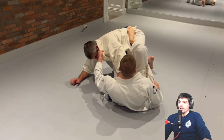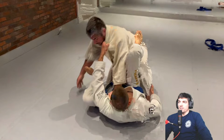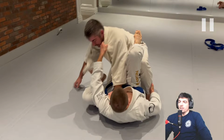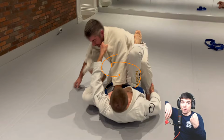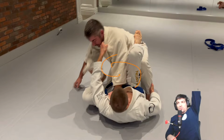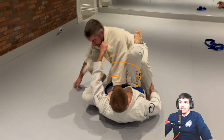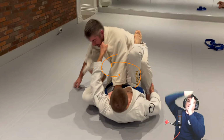Only issue here is you need to turn. Instead of retracting your knee and then shooting it back up, what you're better off doing is turning your hips down so your knee points to the floor, and then your foot can shoot straight up into the position where you need to put it. This is taking a weird angle right now. It's more like straight on with him. I want you to dip your knee down so you can go straight up.